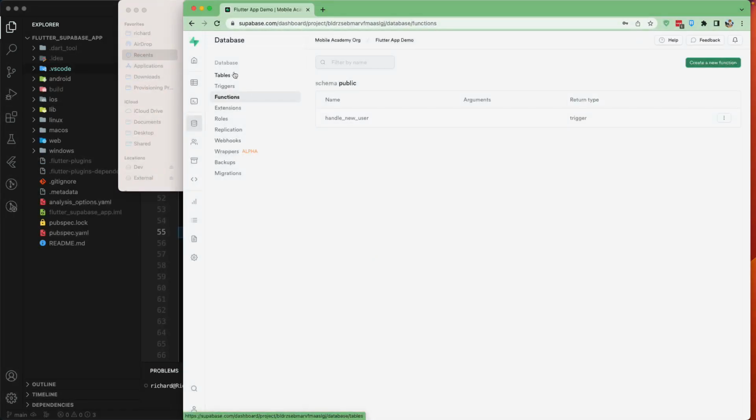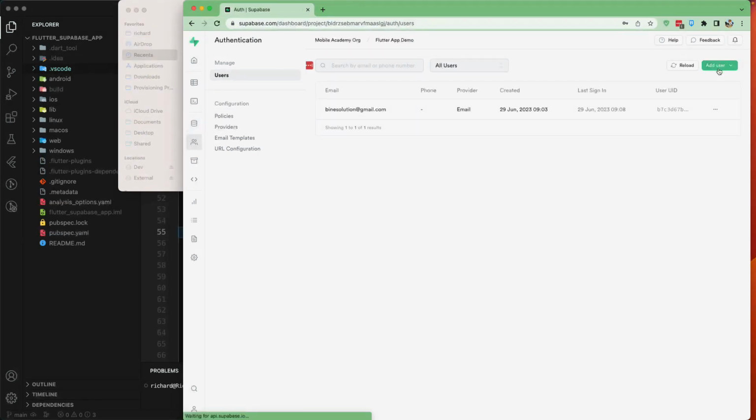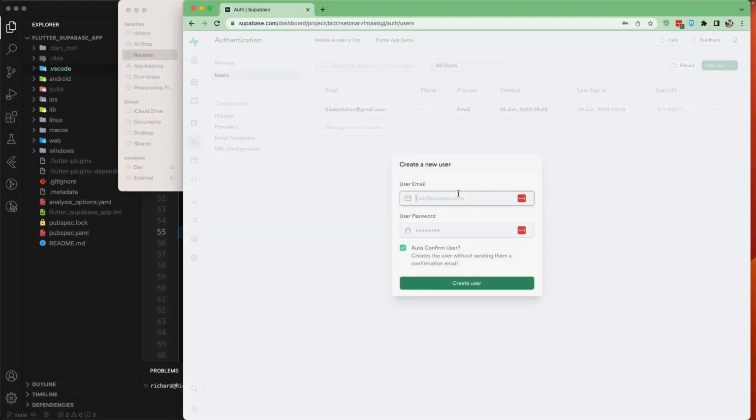Now if we go back to our tables, we need to create the new user. Let's grab the new user over here, add the +1, and create the user. And we still have the username of the relation profile void as the null constraint.